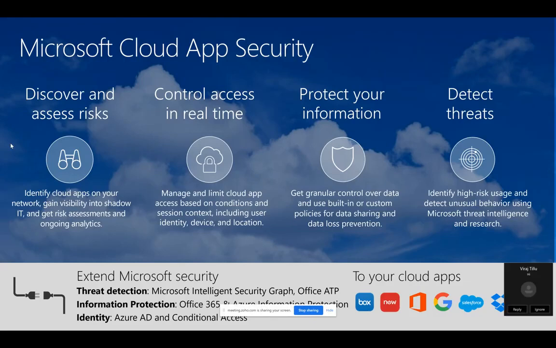You can import logs from your Palo Alto level. You can import logs from your Fortinet firewall. You can import logs from Cisco devices and a lot more. So it's pretty versatile, and one single place where you can put all of the things in place, and you can have a complete identification and management of the resources that are being accessed across your environment.